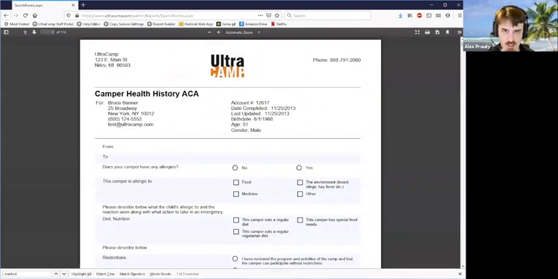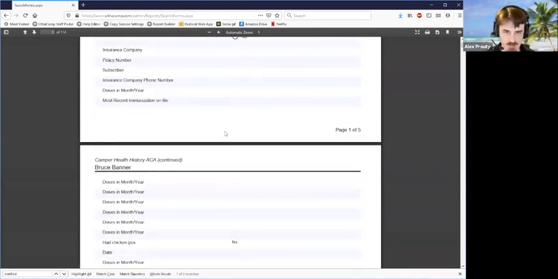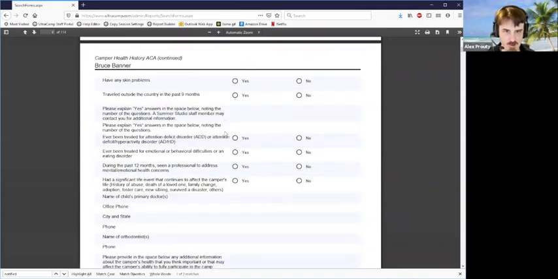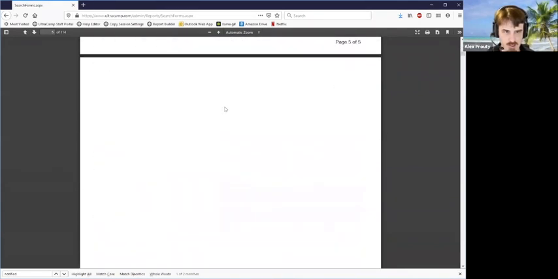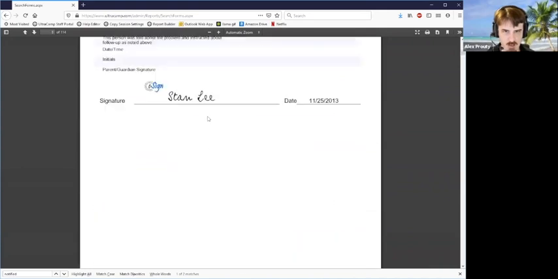And we can see that this would be your camp's logo and address and contact information. This is the information that we put in about the child, and then we would have their answers here. So it's kind of lengthy. There are 5 pages. Because it's double-sided, we put a blank page in between. This also includes the electronic signature here.